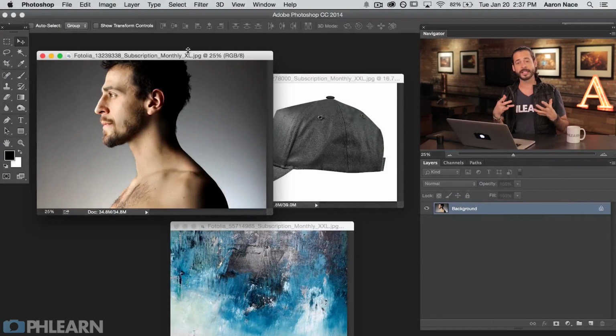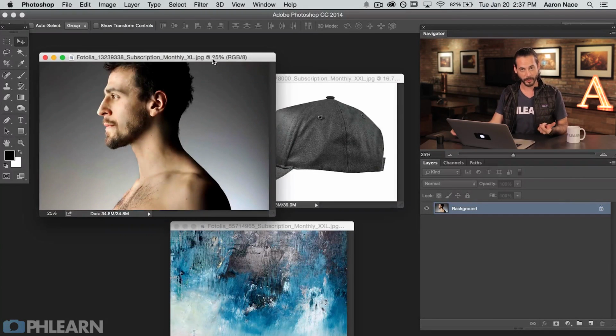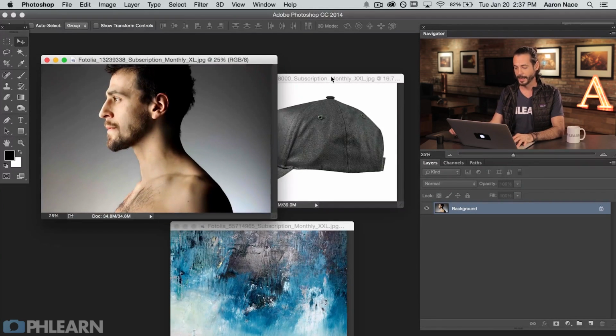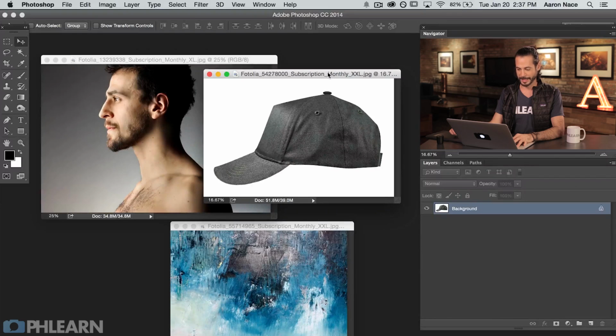So to start off, you're going to need a couple of different things. You're going to need a portrait, and to be super cool, you probably just want to take a portrait of yourself, looking to the side so you can see all your facial features. You don't have to light it all fancy, because we're going to be cutting it out and using it as a layer mask. In this case, I couldn't find a really cool side portrait of someone wearing a hat, so I just found a separate image of a hat, and we're going to be putting that on our subject.